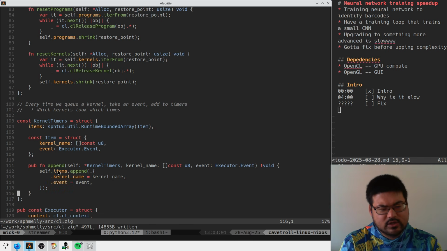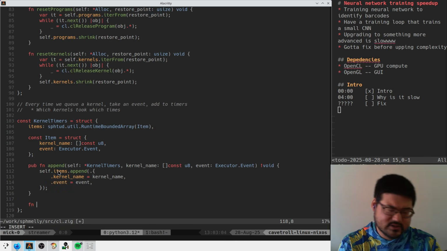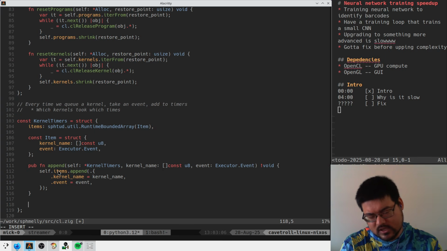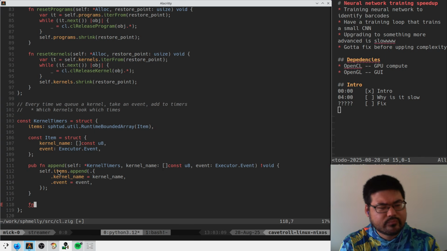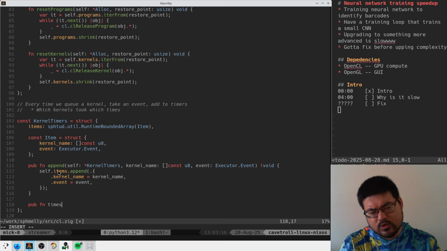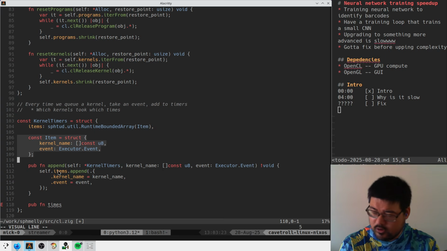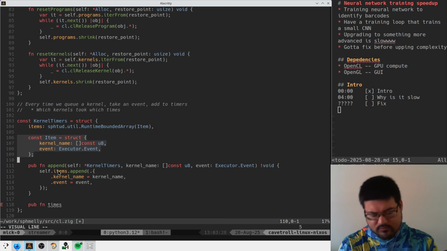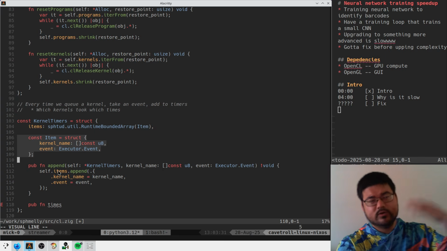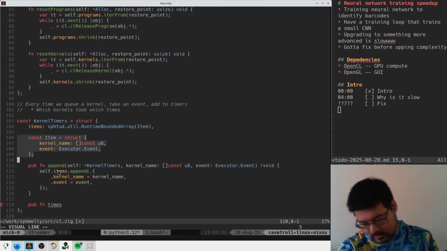And then eventually, when we're done with all of these things, we're going to ask for the time spent in each kernel, right? So we'll have times. We're going to have queued up the same kernel many times, so we probably want to sum all of those together. What we're looking for is which thing we need to optimize, and this will tell us that.